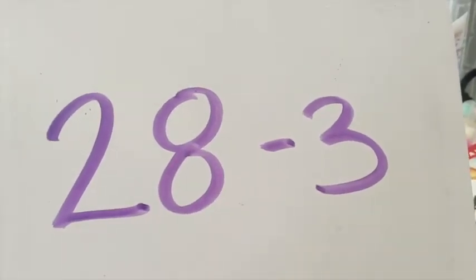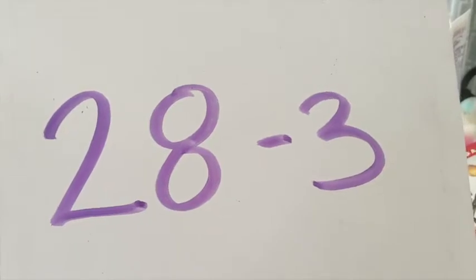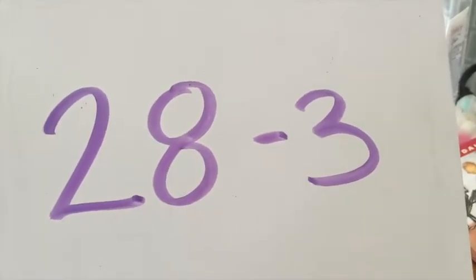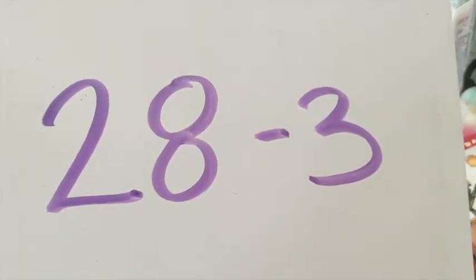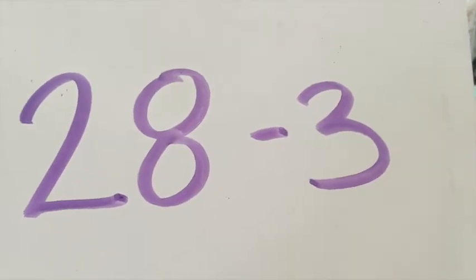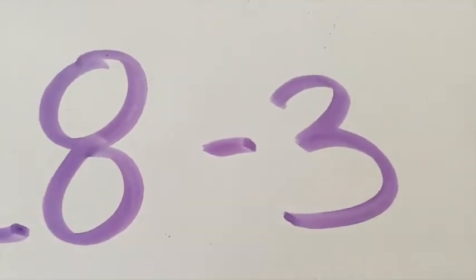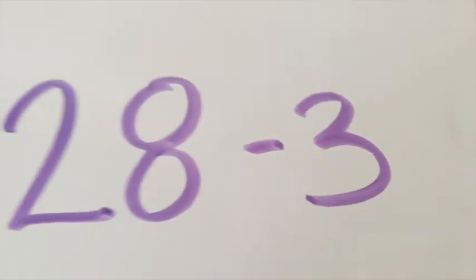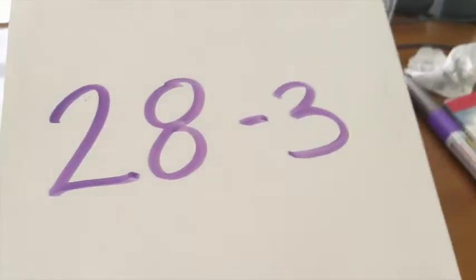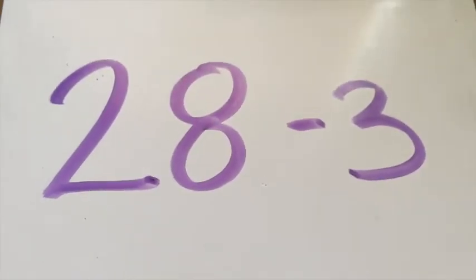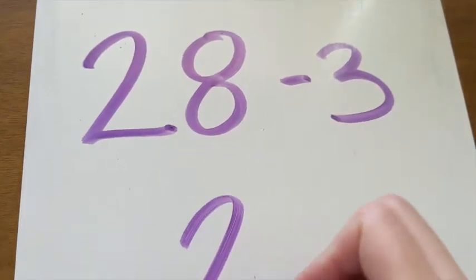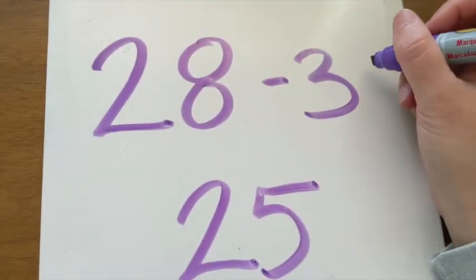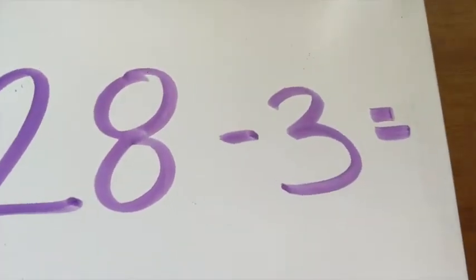This time, we're going to subtract mentally using the subtract the ones strategy. So right now, take a look at this number 28. Take away 3. We're taking 3 from 28. But I want you to just really think about the ones place right now. We're actually taking 3 from 8 ones. 8 minus 3. What is 8 minus 3? 5 is correct. So if you said 5, and we keep the 20, then the answer should be 25. See how we did that? We just focused on the ones place.